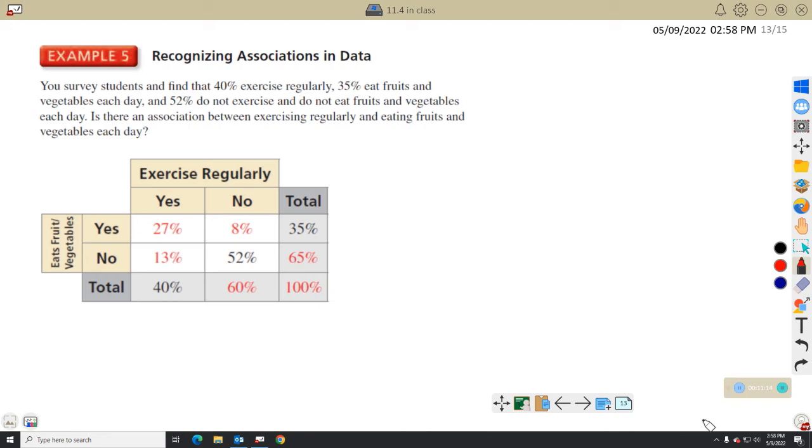Okay, so here's a frequency table. Actually, I'm going to save the next couple examples for class. We can talk about them a little bit deeper. But we've got the nuts and bolts of this down, and so we can create all the tables. The last few examples have to do with evaluating them, so we'll save those for in class. Hope you got some good notes here. Again, I know all these terms sound kind of the same. But make sure you have good examples for what each of these things are, especially that conditional relative frequency thing.